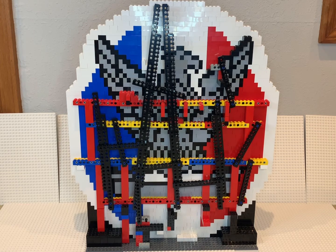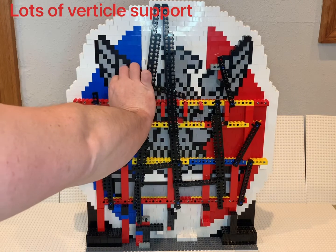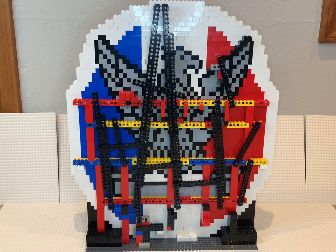So, like I said, there's a lot of support system here. I can see a couple pieces got opened up, or maybe just weren't completely tightened down during transport. I'm in the living room right now because this set's so tall, I couldn't use my little display area in my office. So that's where we're at.